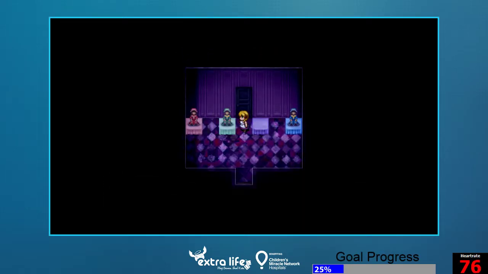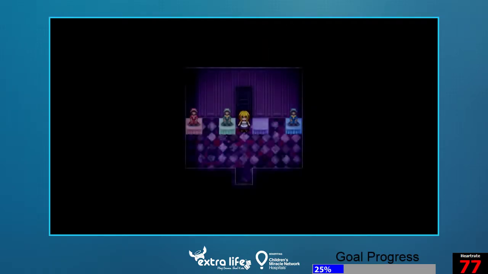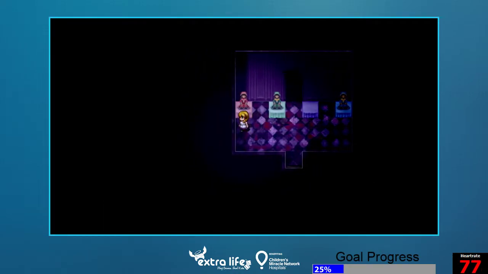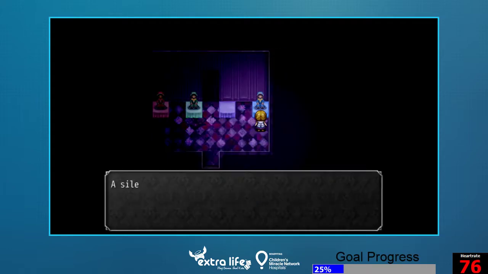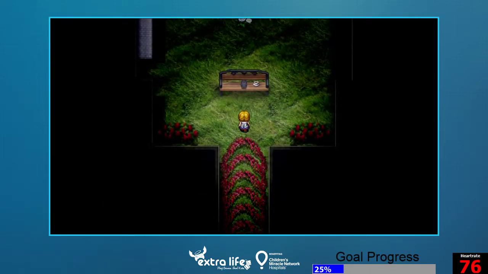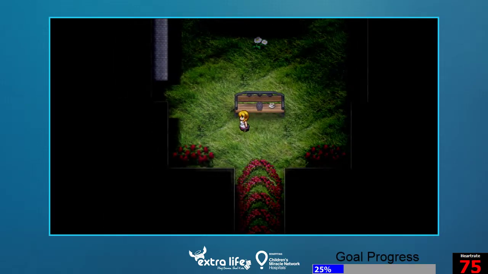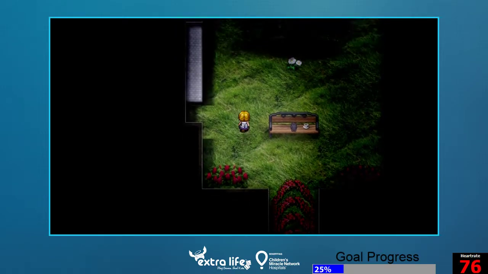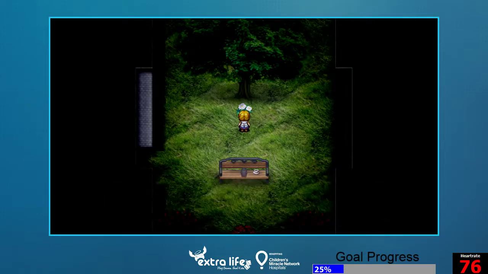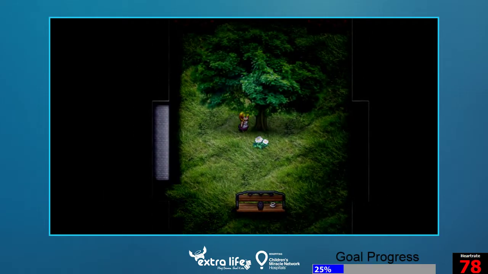Hey, somewhere, it's right next to me. Oh, they all turned. A silently smiling doll in green. Red and blue. Oh, what's this? A half-empty cup of ginger tea. A beautiful flower. How do you do? Well, that's a friendly flower.